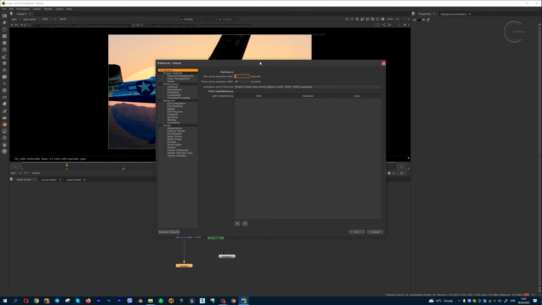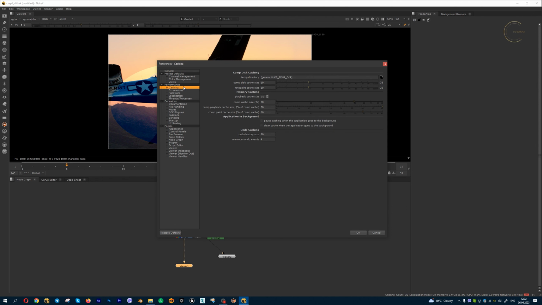You can change this parameter if you have a very large project, maybe with point clouds or with a lot of nodes. But I always keep this parameter at the default. Also you can change the cache folder, and by default this is drive C with 10 gigabytes of disk space and 10 gigabytes for RotoPaint cache.